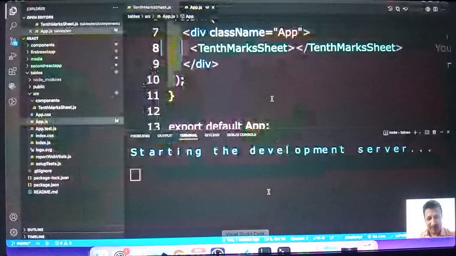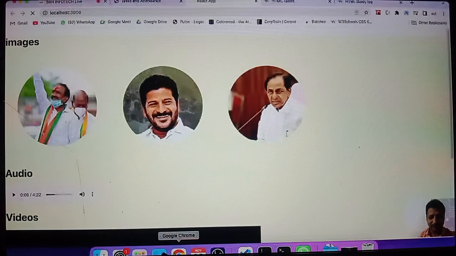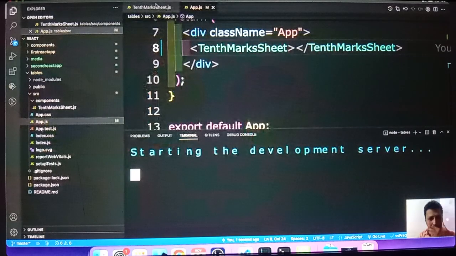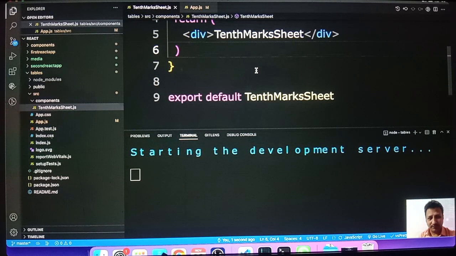Now I have created this component and I have added this component. Now this is processing it and it will show that component. What I wanted to do is display a table. A table starts with the table tag and ends with the table tag. So I'm coming to this component, the 10th mark sheet.